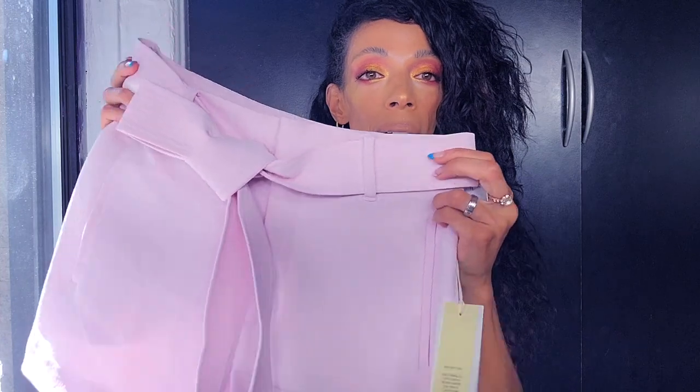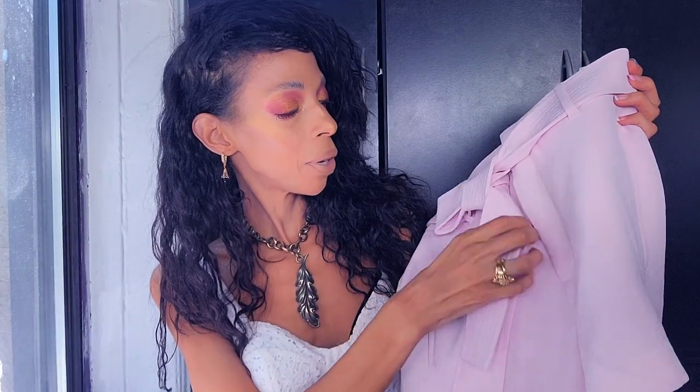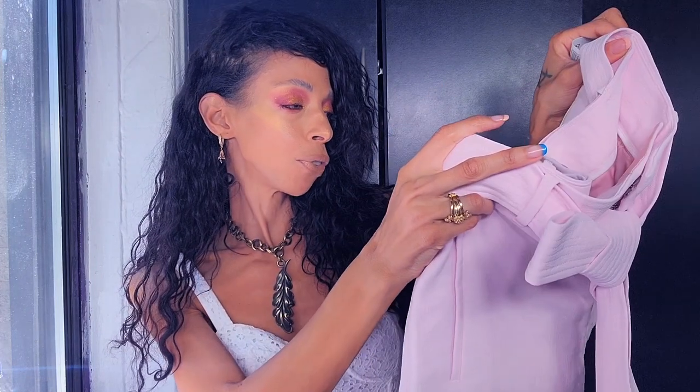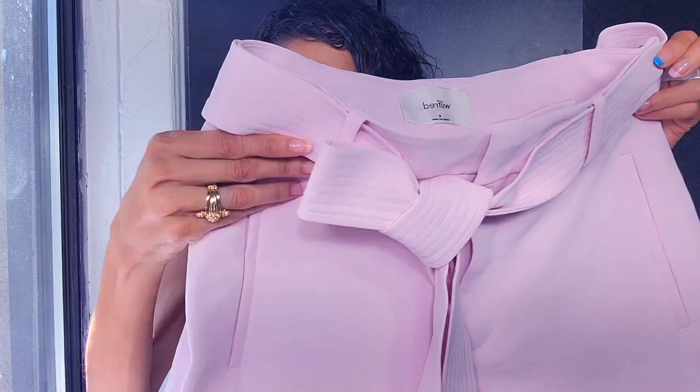It's supposed to be high-waisted. And then it has the belt here, like a robe style. And they have many different colors. This one is called the New Tie Front Magnolia. Right now, just looking at it, it looks beautiful, soft. I can't wait to try it on. And this is the type of short that you can take from day to night. I'm excited. So let's see how this looks. And the color is just so beautiful.